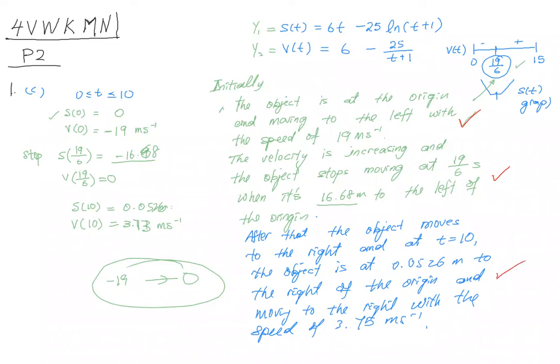So every time when you describe the motion of the particle within a period of time, you give the situation at the beginning, the situation at the end, and in between, if it stopped, you have to say where it stopped. So it's exactly like you draw a motion diagram. You get me? All this information, you can use your graphic calculator to help you. So it's not too much for me to ask you to fill up all this information. Do you get me?